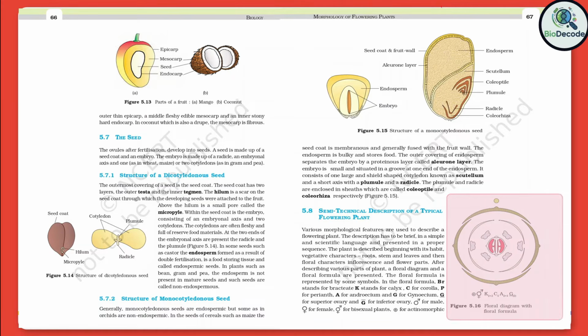This figure depicts a floral diagram, a schematic top view of a flower showing the number, arrangement, and fusion of floral parts. The accompanying floral formula summarizes the flower's features numerically and symbolically, indicating bisexuality, symmetry, number of sepals, petals, stamens, and carpels, and ovary position. It helps in easy comparison between different flowers.